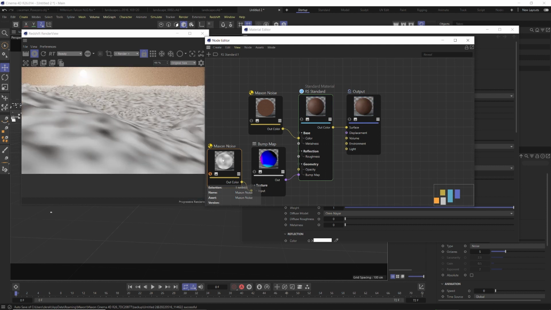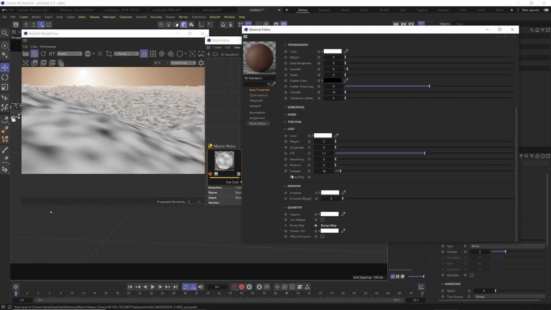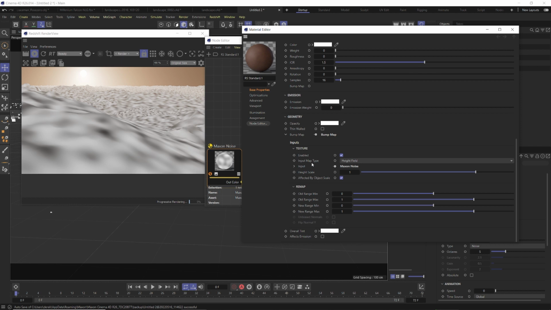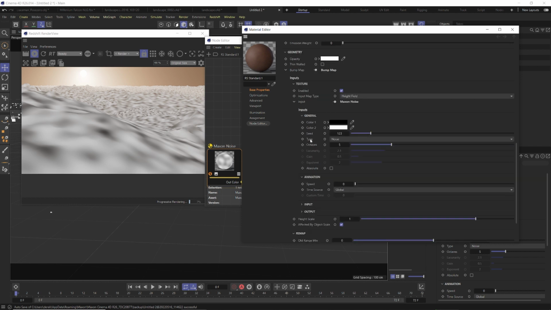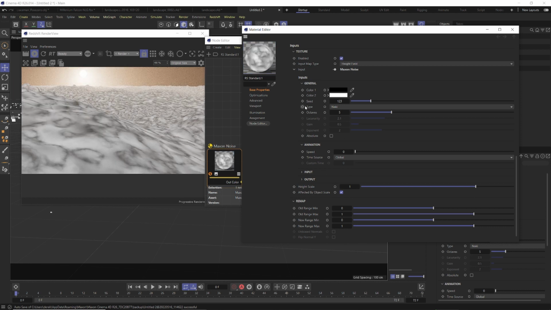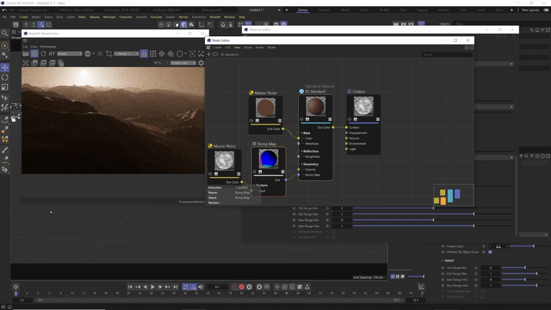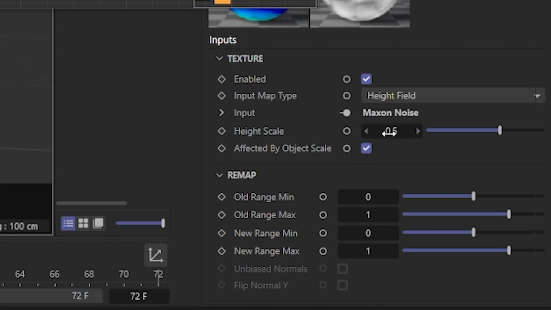We'll solo this, and we'll go in here inside of our material editor, and the bump is down here in the geometry section. So scroll that down, twirl down this Maxon noise, and we're going to use Naki. And we're just going to scale this down to like 0.5. And we're going to go into our bump here, and we're going to change the value. We can do it down here in our attributes folder. Change the height scale to -2.